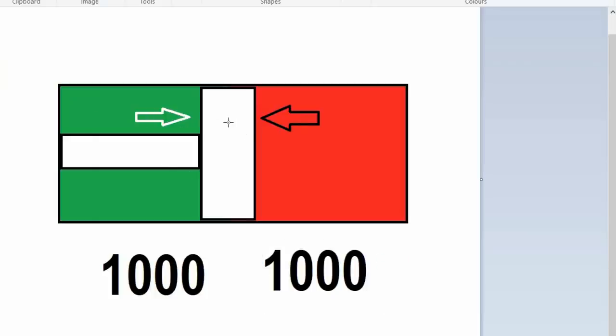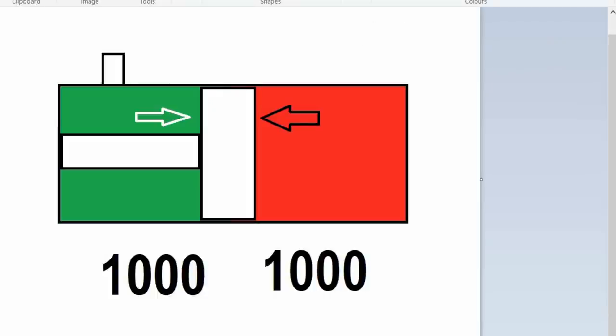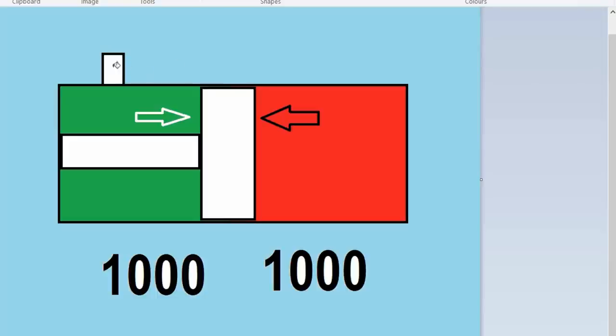It goes nowhere, right? Well, in a sense, what we're talking about here is that this is the combustion side of your piston, and this is your crankcase. And your crankcase is vented to atmosphere. Right? Your crankcase here is vented to atmosphere. So let's just say the atmosphere is here like this.